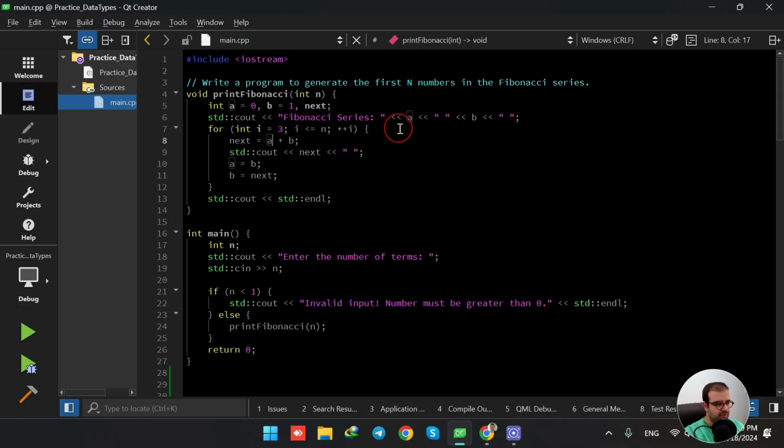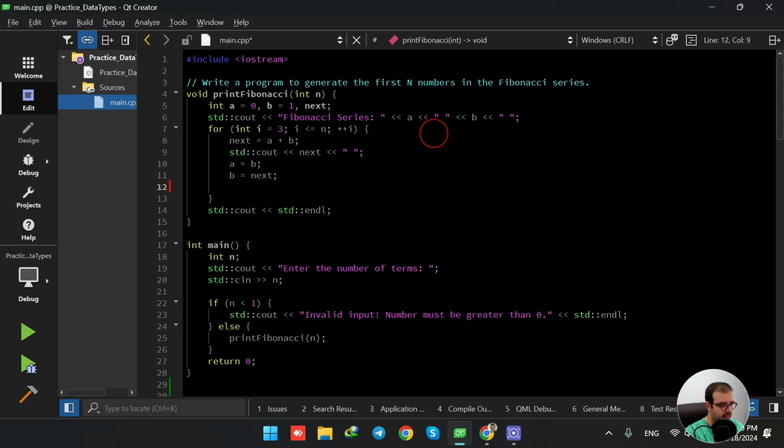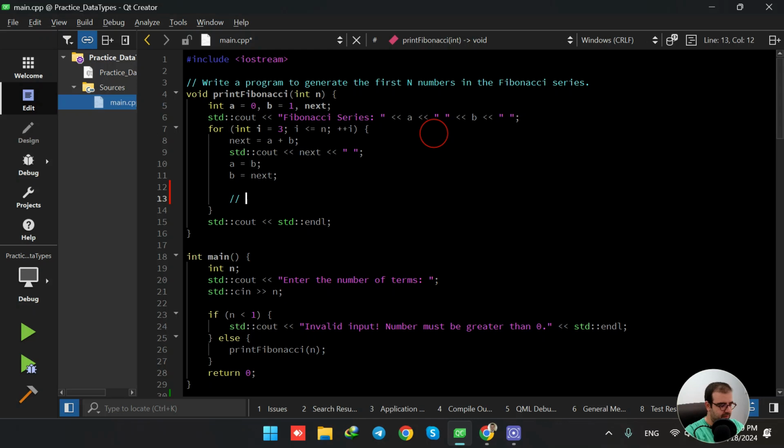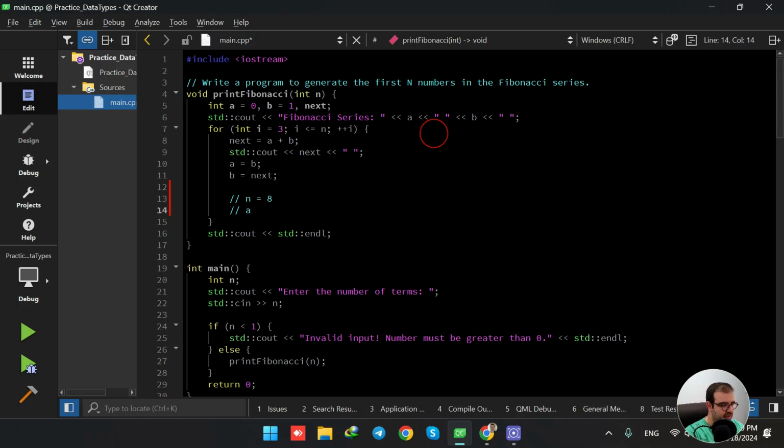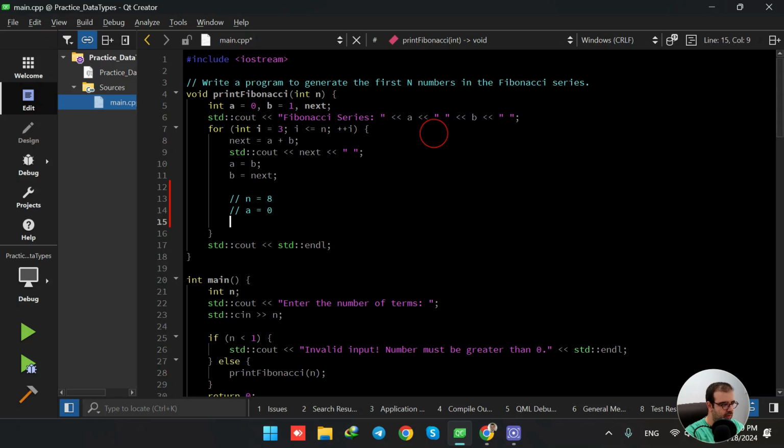So the first two terms, let me just explain with an example here. If I have n equal 8, a initially equals 0, and b equals 1.